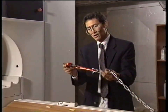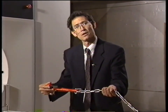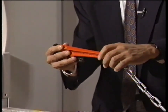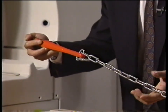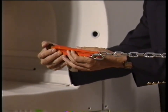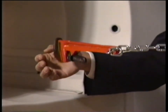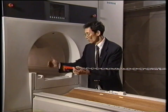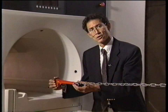As I bring it back, I must hold on tight because the pull becomes extremely rapid. All I have to do is come in one more foot and the force becomes so strong that the magnet will hold this in midair. If I were to bring this about a foot closer, I very well may not be able to hold onto the wrench. The strength of the field would be that much stronger.